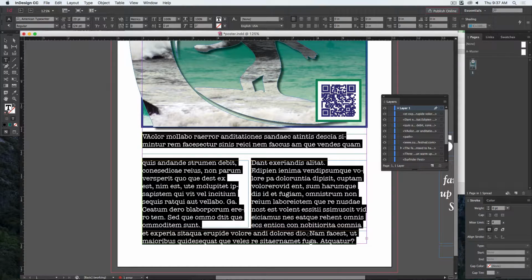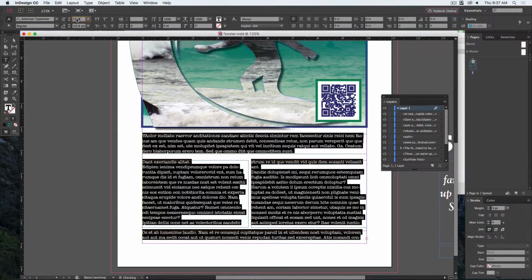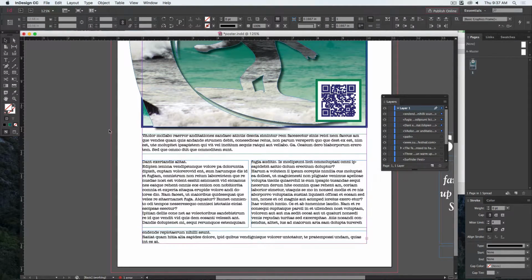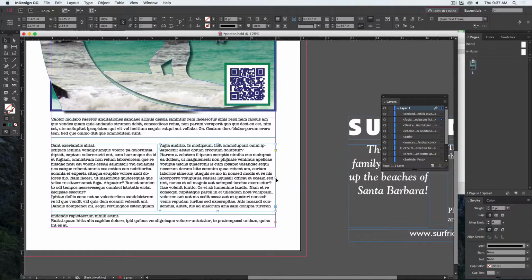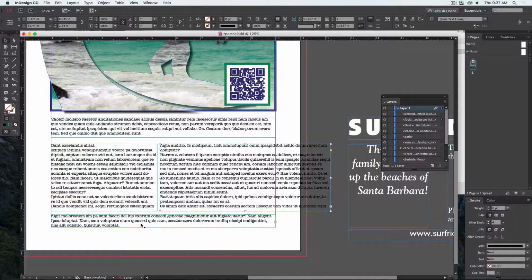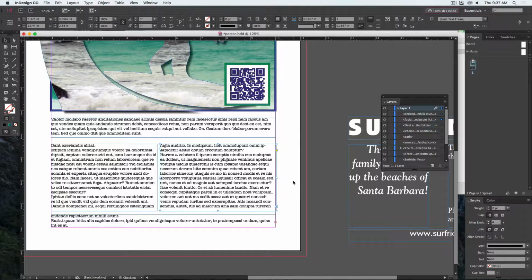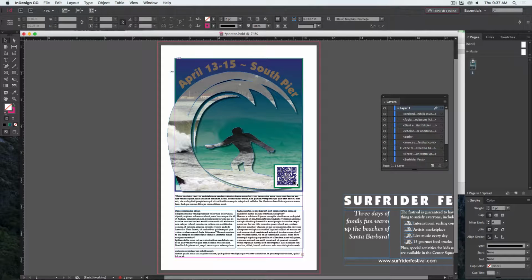It still runs together. And I can even change the size of it and do the change up as well. If I was to change the size of a frame, the text would flow naturally as well. If I made one larger, it would pull text from the next frame that's over. This is most used in newspaper layout. If you ever see an article that starts on one page and then it jumps to an inside page or a back page, this is how they do it. They put your text in one frame, jump it to another frame from there.